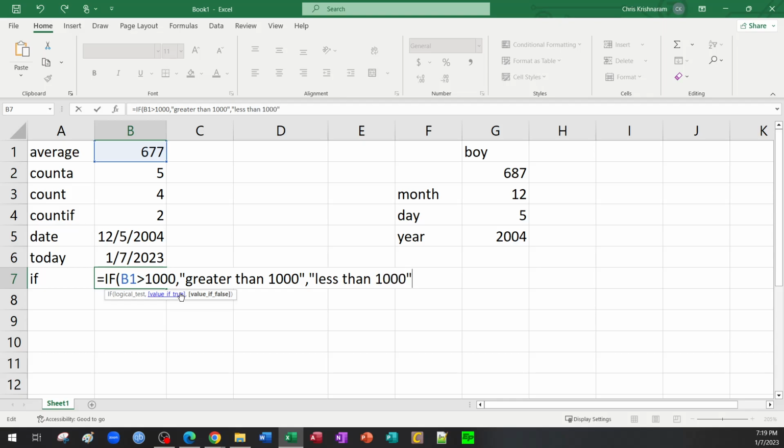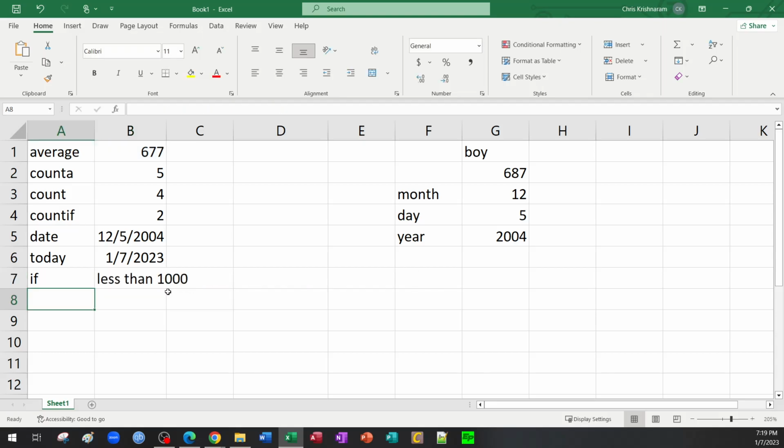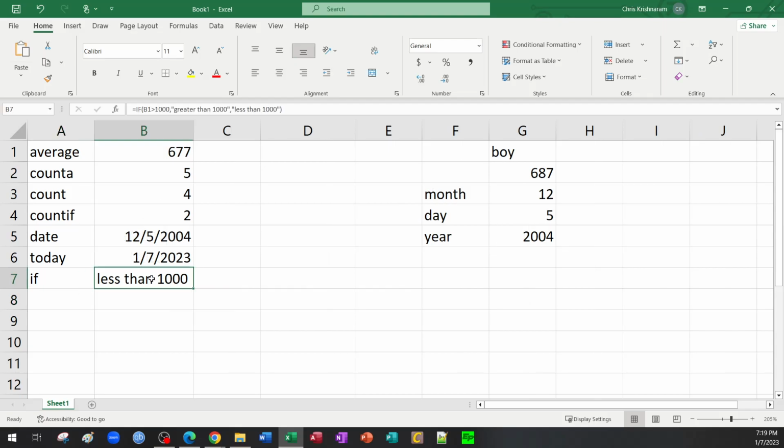So remember, whatever you put in this true section, that's going to be carried out. Whatever you put in the false, that is what will be carried out. So close there. I notice I have an answer of less than 1000 because this here is in fact less than. Now if I change up the values, notice I now have my average greater than 1000.